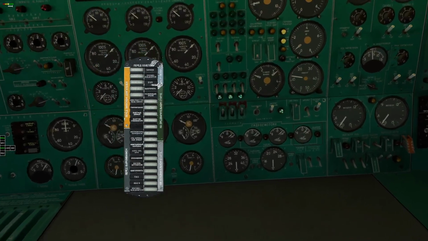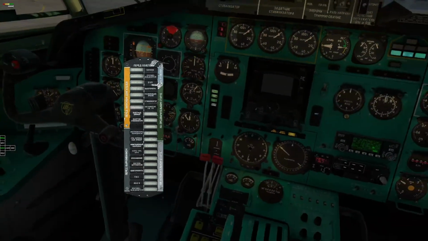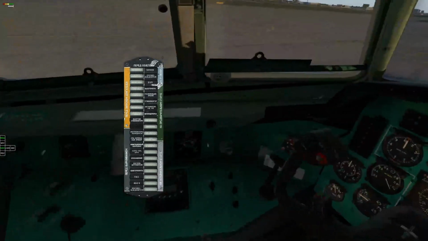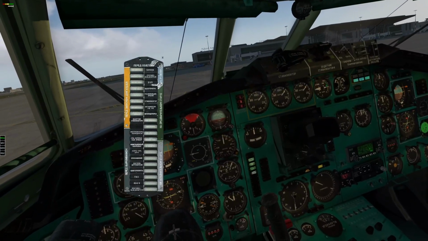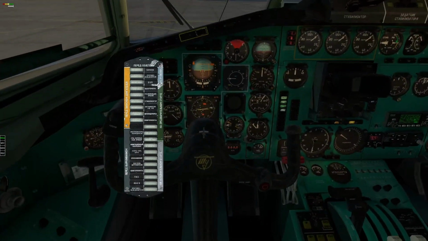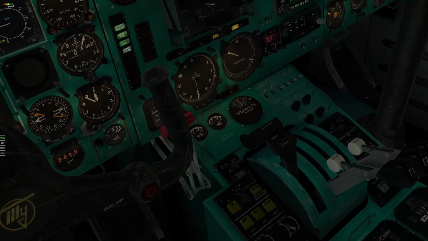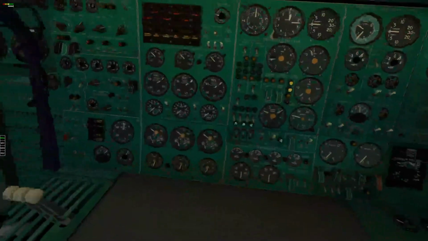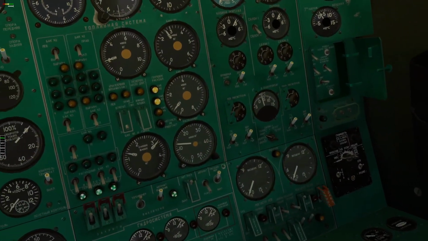Okay, hydraulic systems normal, trim, neutral, takeoff data not needed for us, stabilizer, I think it's, yeah, it's medium for us. Okay, ready to start. Of course, we need to turn on the navigation lights when we entered our cockpit, but who cares? It's a Russian aircraft. Okay. I hope this whole thing will start normally.